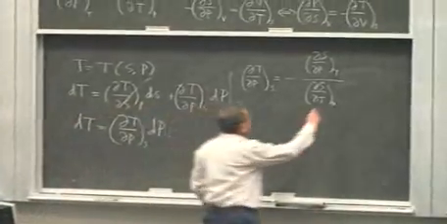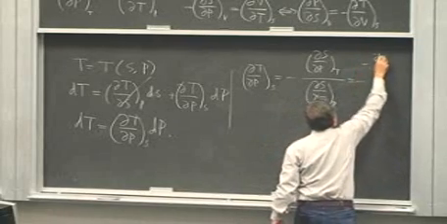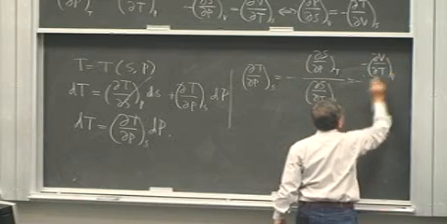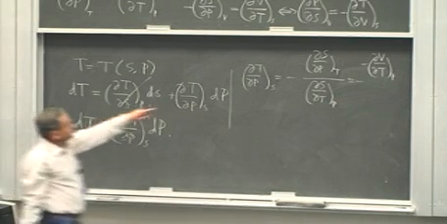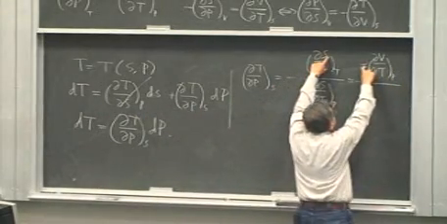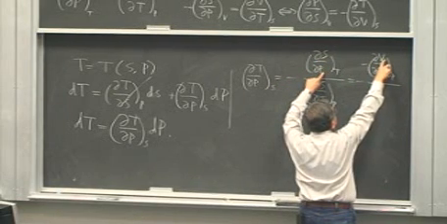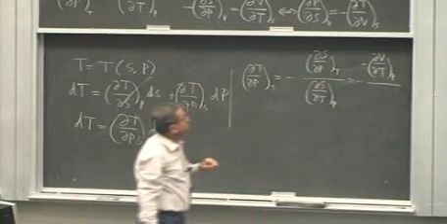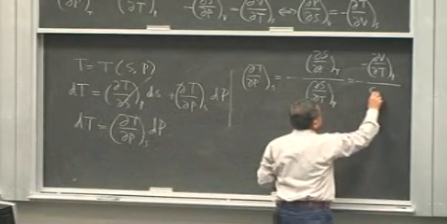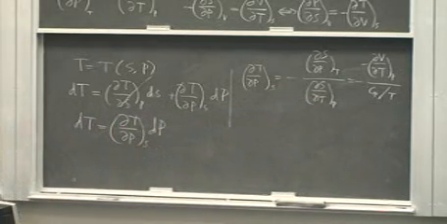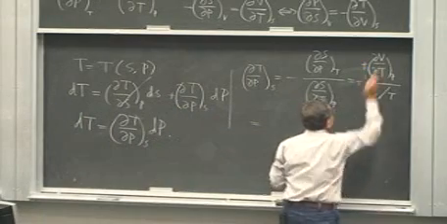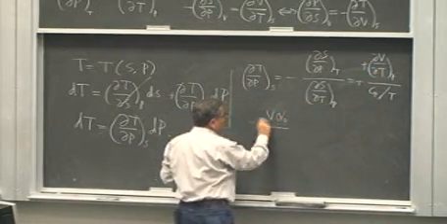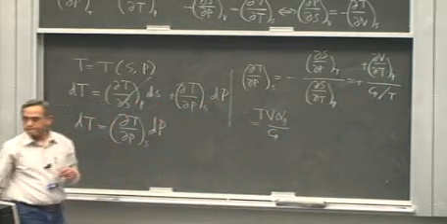And dS by dP at constant T is again something that we know. This is minus dV by dT at constant pressure by the Maxwell transformation. The Maxwell equivalent of that expression is equal to this. There is this minus sign, and because of S and P there is a minus sign, and P asks you to put V here and T here and P here. And then down below you have Cp divided by temperature. It is a simpler thing, and therefore the minus and minus cancel out, and you have T times V alpha P divided by Cp.